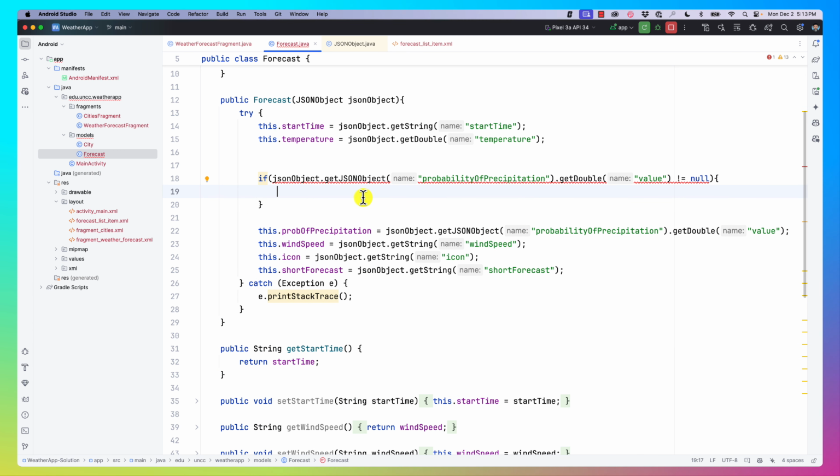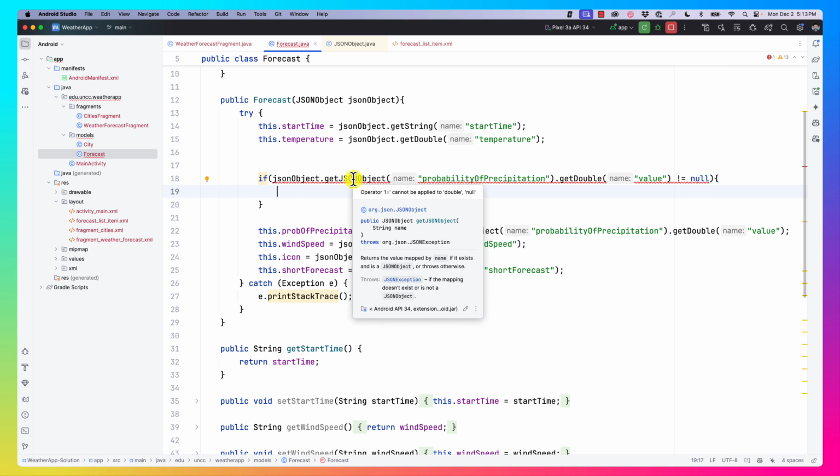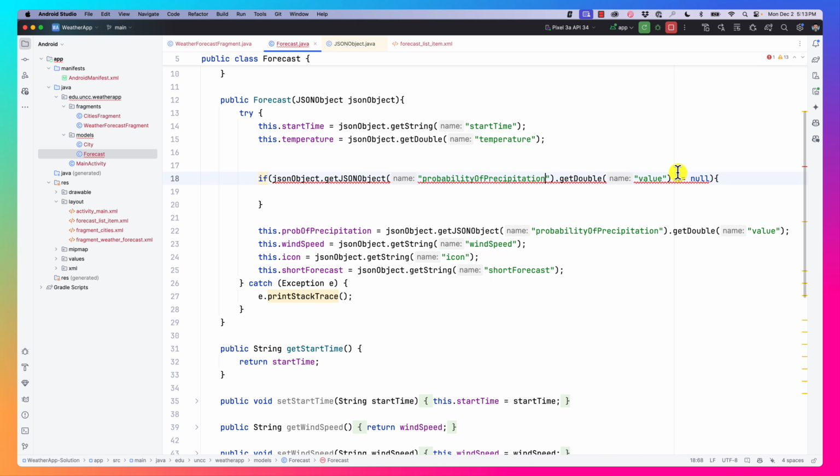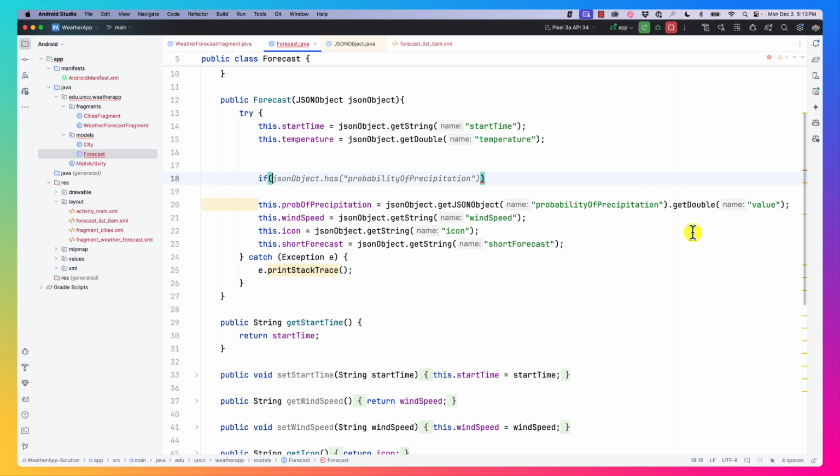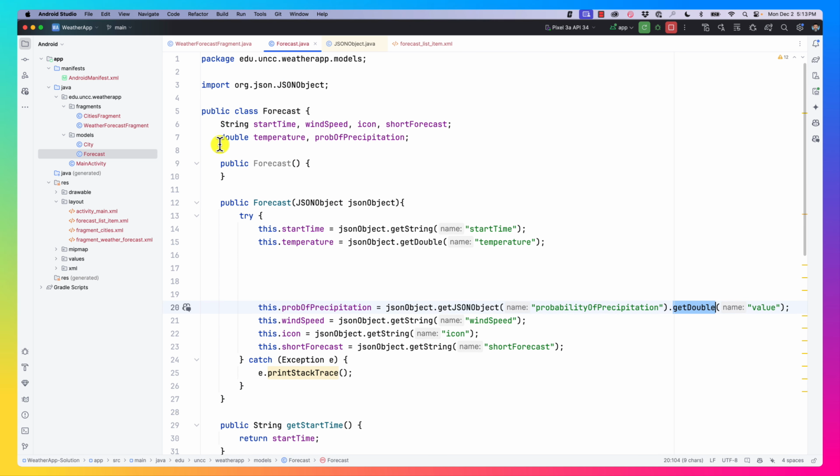Why is it not happy? What we could do is change this value to be double here. So let's say, what if we do it like this?